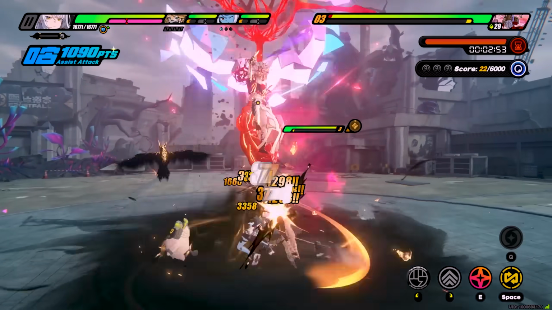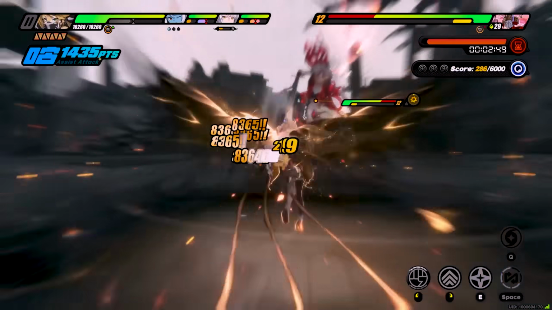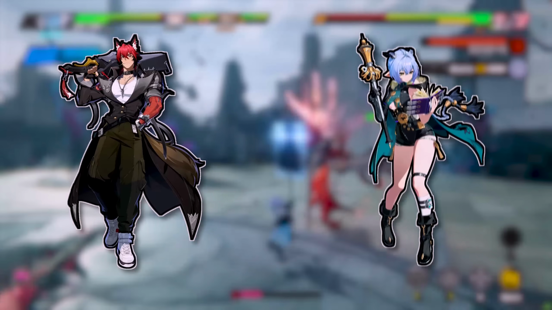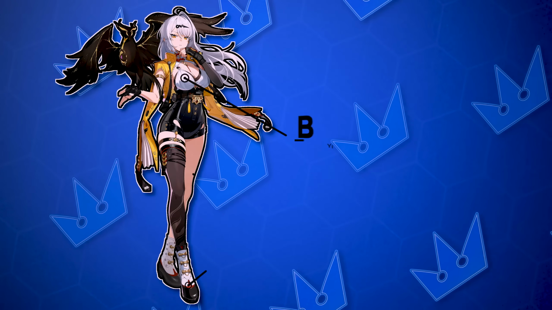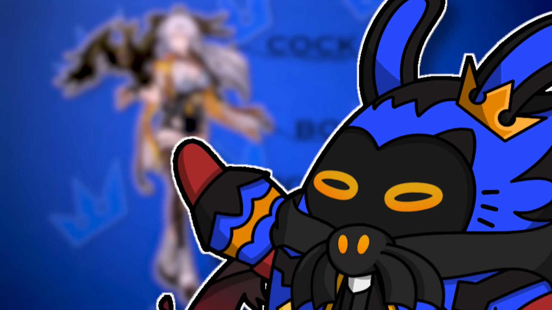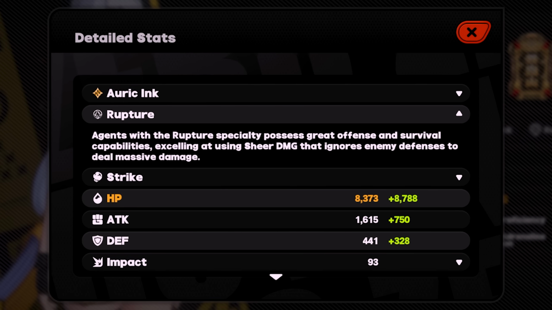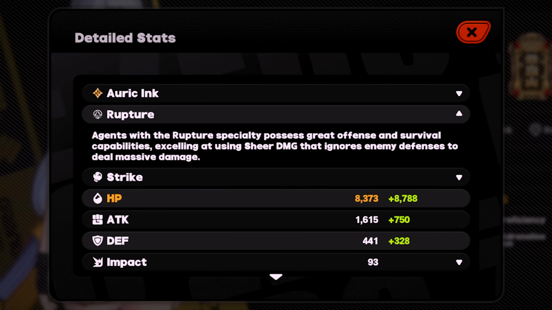So far, by just analyzing the premise of Rupture, we can see there are many points against it on the topic of accessibility. Releasing one A rank and a premium support will not alleviate this. But since Shifu is our only Rupture option, she's the only specimen we can use to base any of our claims or theories on. The official description for Rupture states that they possess great offense and survival capabilities.